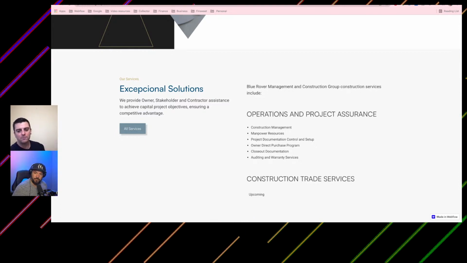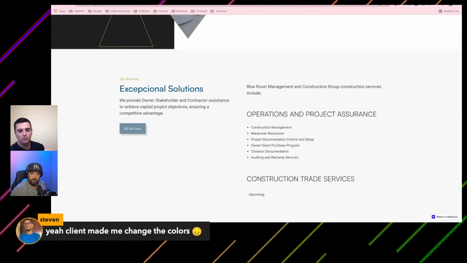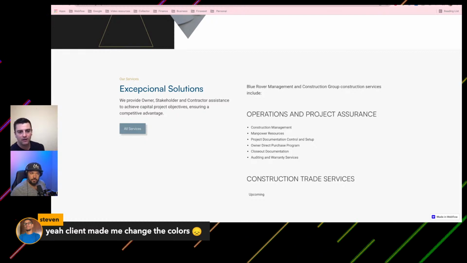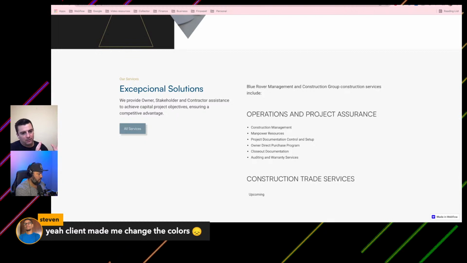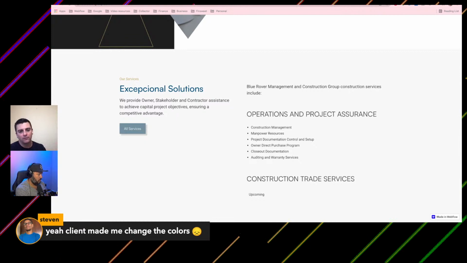Don't be afraid to push back on the client and say, in my professional opinion, I do not believe that you should have this much text. Nobody's going to read it. This needs to be halved. If the client pushes back and says, nope, I need all of this text, that's okay. But come in as the professional and make that suggestion, that we just can't do that, or we shouldn't do that, because that's not what people are doing today. That's not what people want when they're reading a website.